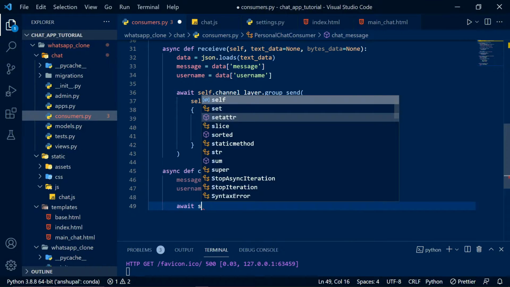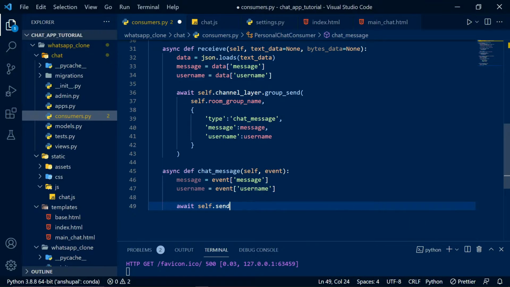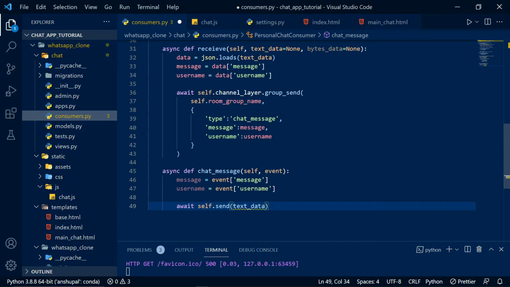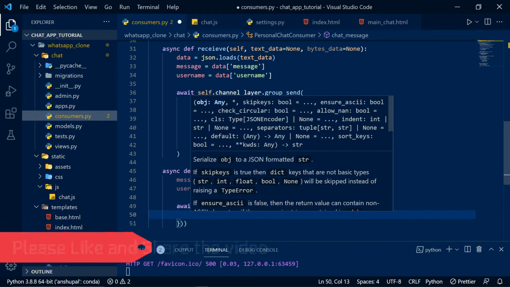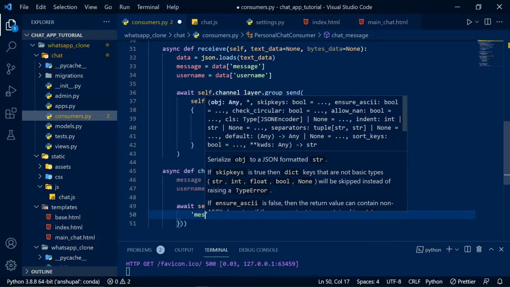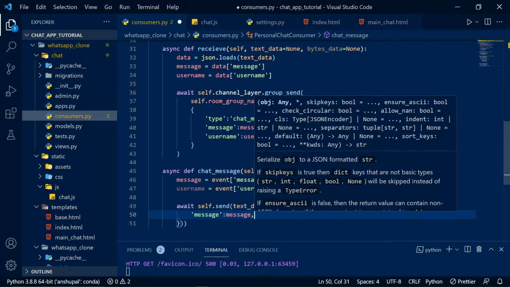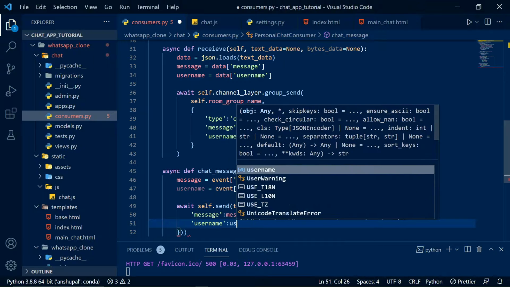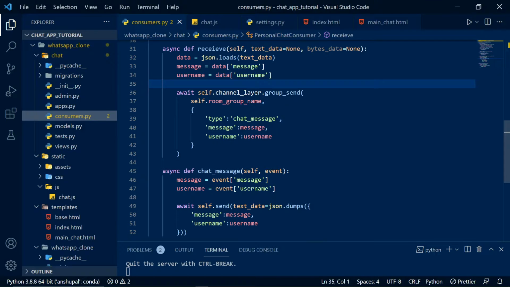Now we have to send this username and message. So await self.send, we have to send text_data, json.dumps. What we have to send is message, username. So this is what we have to send.